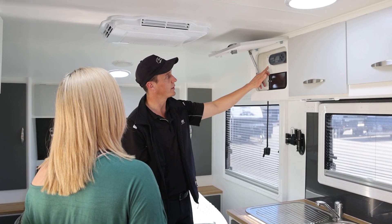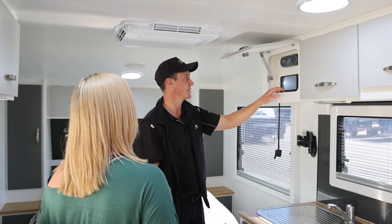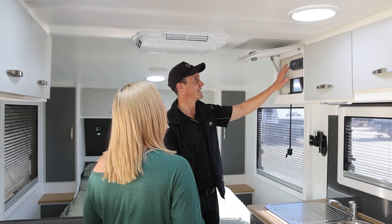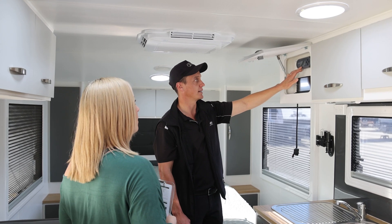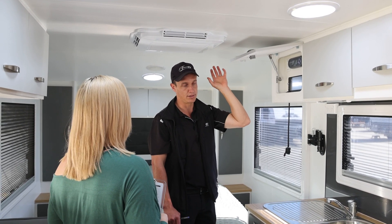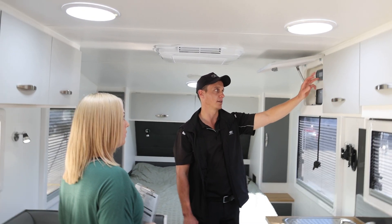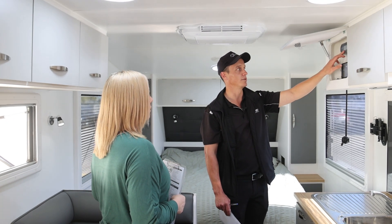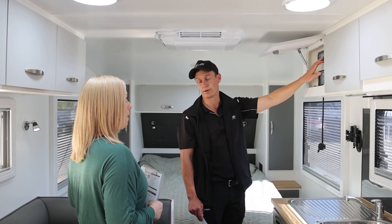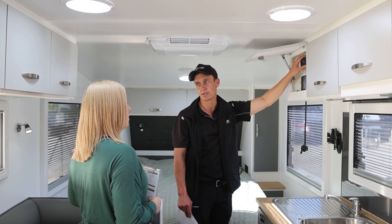The hot water system can run on electric or on gas - that switch is up the top. Our touchscreen audio player is all Bluetooth these days. And this is our RedArc Manager 30 - this will tell us all sorts of information about our power coming in. We're going to have two big solar panels on the roof. The sun goes through to the panel, produces power, and this regulates it before it goes into the battery. If this starts beeping at you, you're running low and need to get to a spot where you can plug into 240 volt or get somewhere you can put it out in the sun.